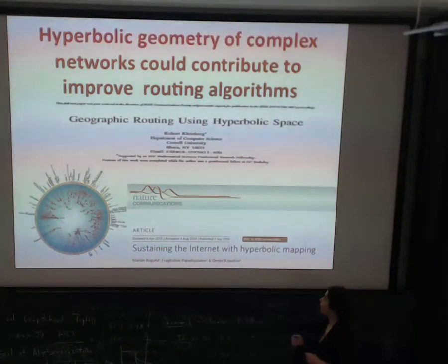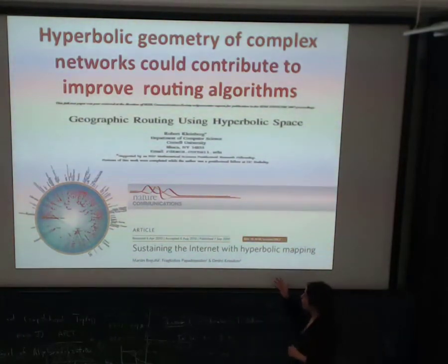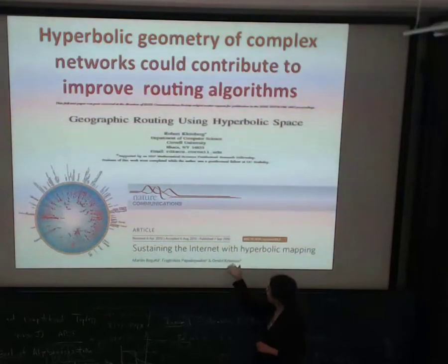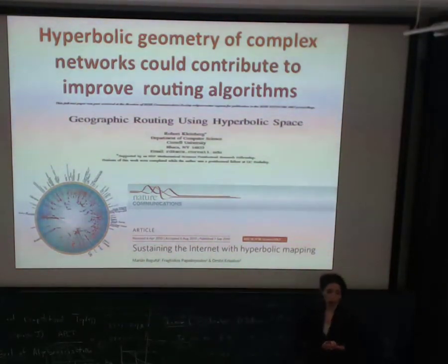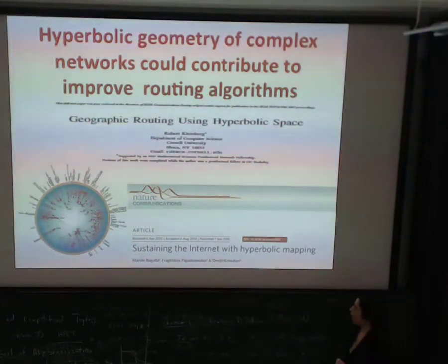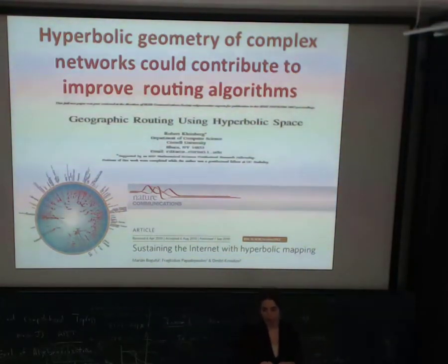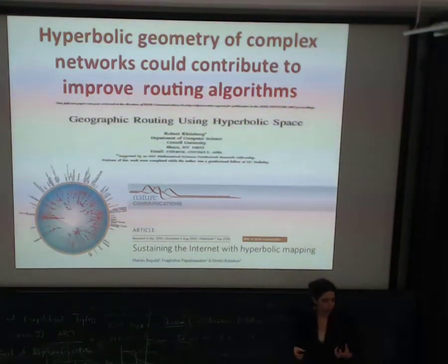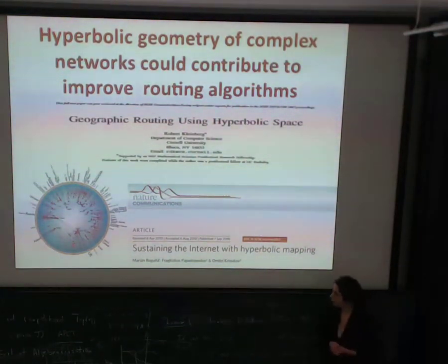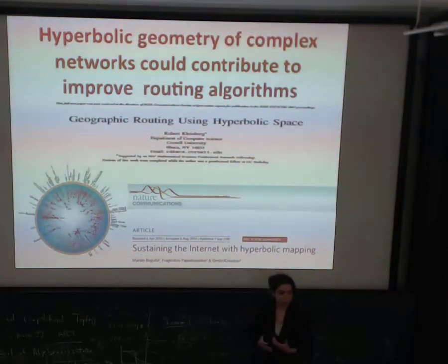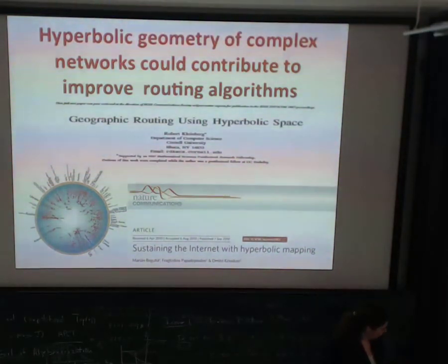And there are different ideas, and in particular there is work by Dima and Marianne, a model which generates complex network geometry similar to the internet, for instance, in which nodes are sprinkled into a Poincaré disk, and then links are established according to the hyperbolic distance between the nodes. And this yields networks which have several properties similar to the real internet dataset.